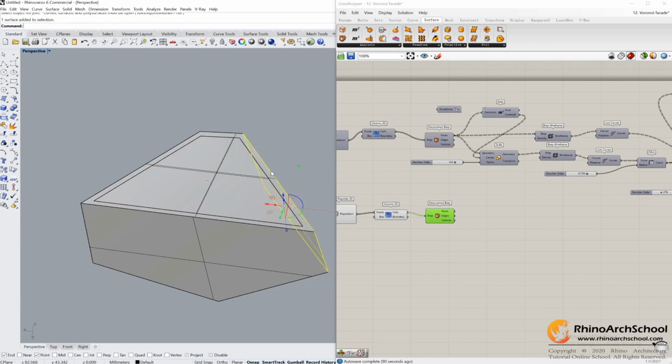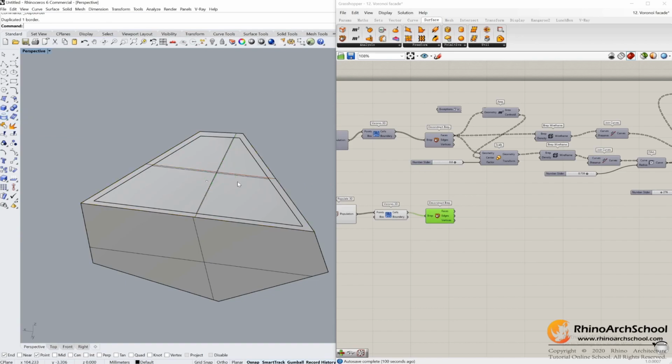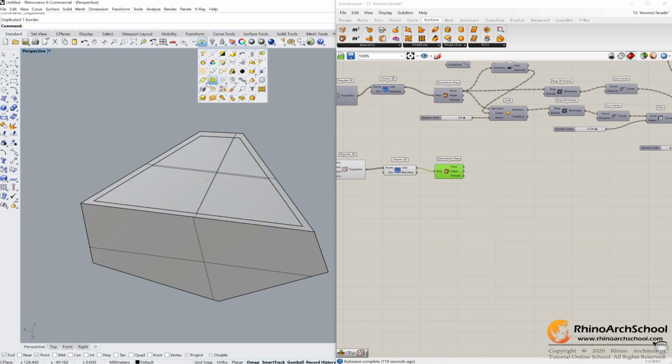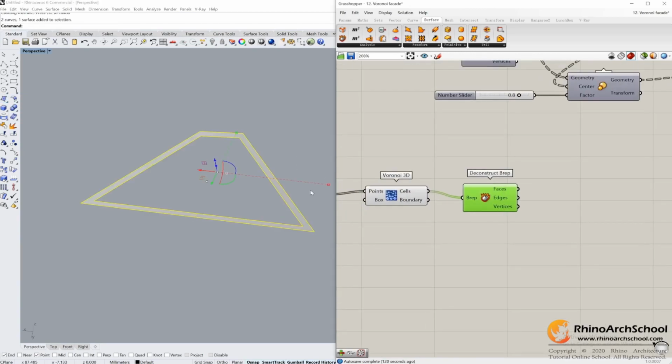And the next one is this one. Use the same command here. Duplicate edges. Cool. Now I need to add all of the surfaces. And then I create the surface. So let's see how to do it in Grasshopper.